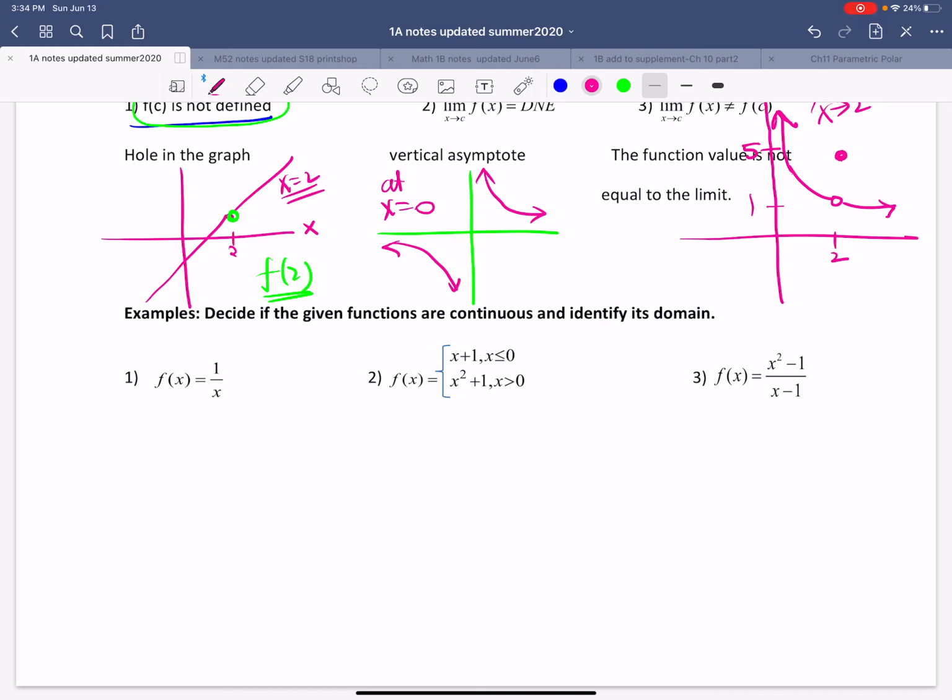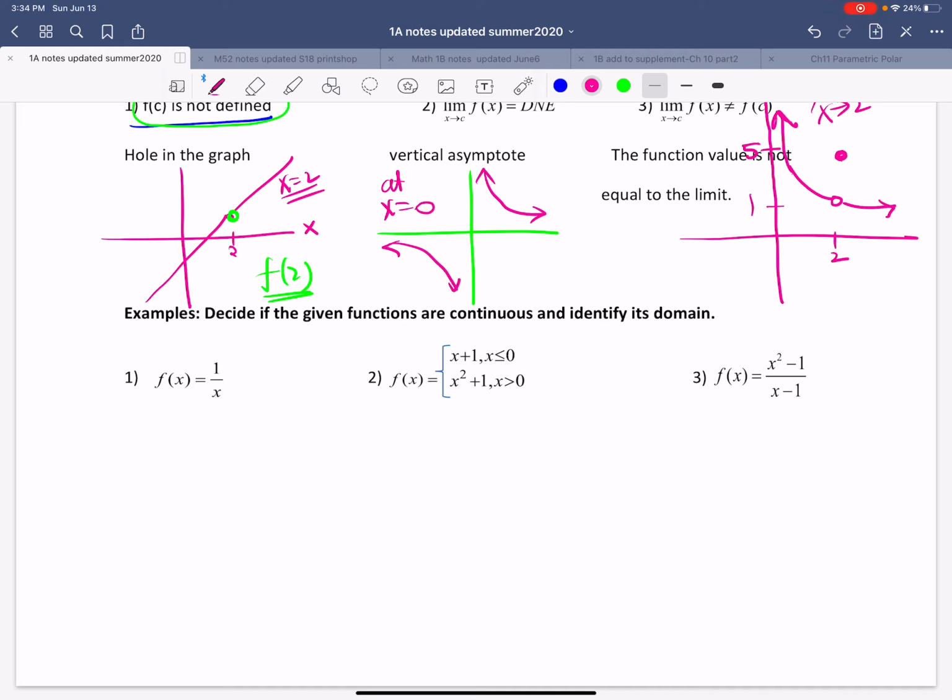If everything is okay with the odd root, you can use any real number for the input. But for an even root, you must have something greater than or equal to 0 inside it. The third restriction is for a logarithmic function: the log of 0 and the log of a negative number are not defined. So the input for the log function should not be 0 or a negative number.